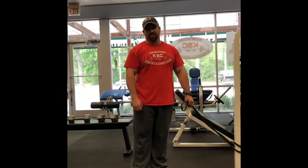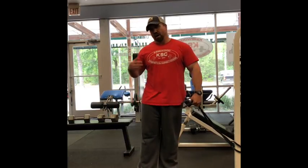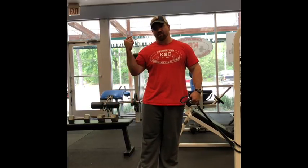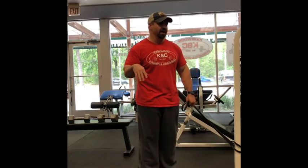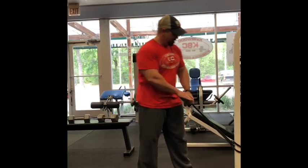Okay, so the next circuit is going to be our posterior chain movement with a tricep movement. So we're going to pretend that I did 5 rounds of 10 to 20 reps of those first 3 movements. And now we're going to go into our next circuit. This would be 3 to 5 rounds of this, same thing, 10 to 20 reps per set.